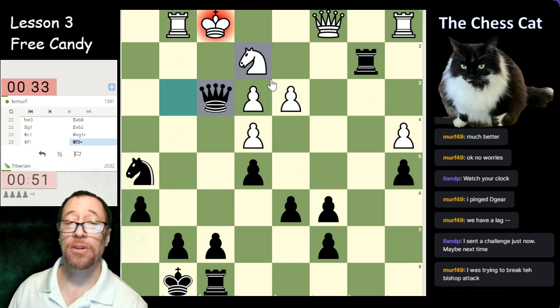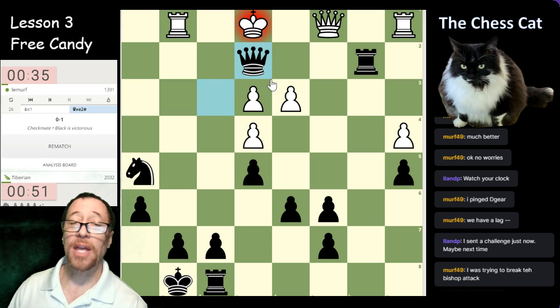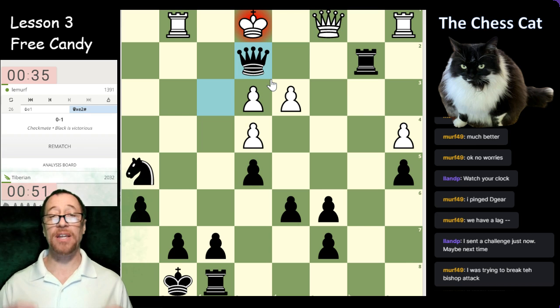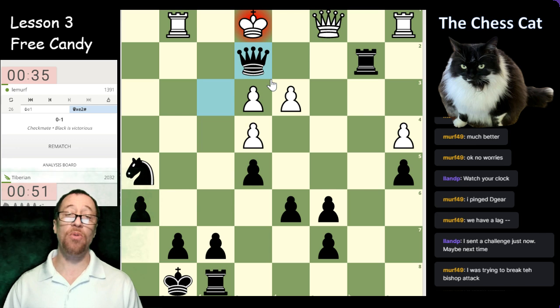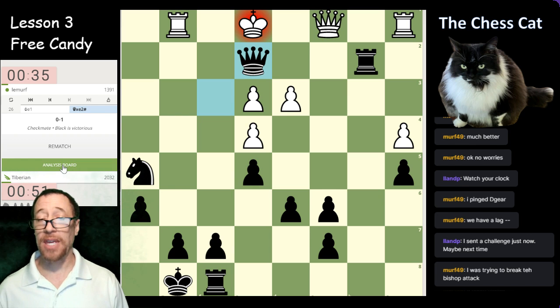Right? So again, pre-moving a take is safer, and it's safest pre-moving a take back. If I say, oh, if he takes my piece, I'm going to take back my piece, because the only way that pre-move will go through is if they actually did take that piece. Thank you again, Murph, for that game.